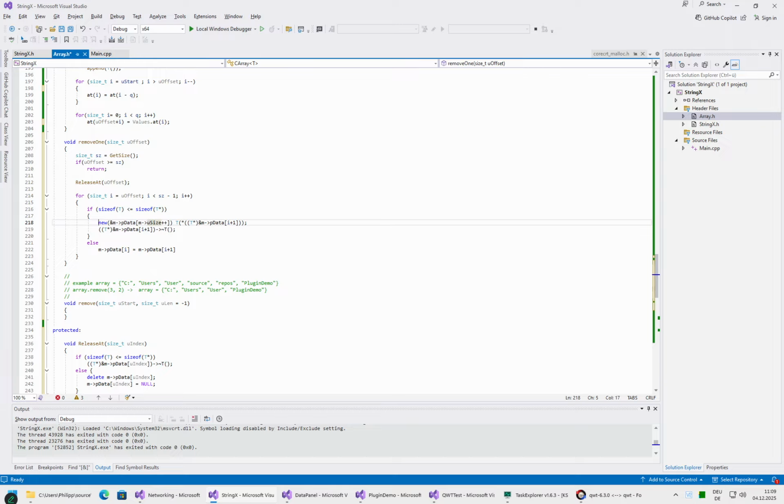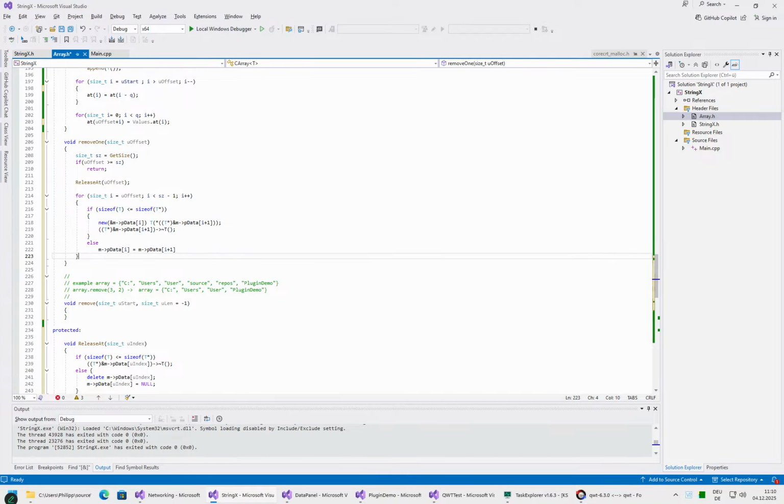So we kind of initialize a new element at the position. This is so wrong. This needs to be I. We initialize a new element with new at the position I, and we tell it to use as an initialization value the value which is stored at I plus 1, and then we create a copy, so we have two elements, and then we need to deallocate the other element which we have created, so that this is empty.